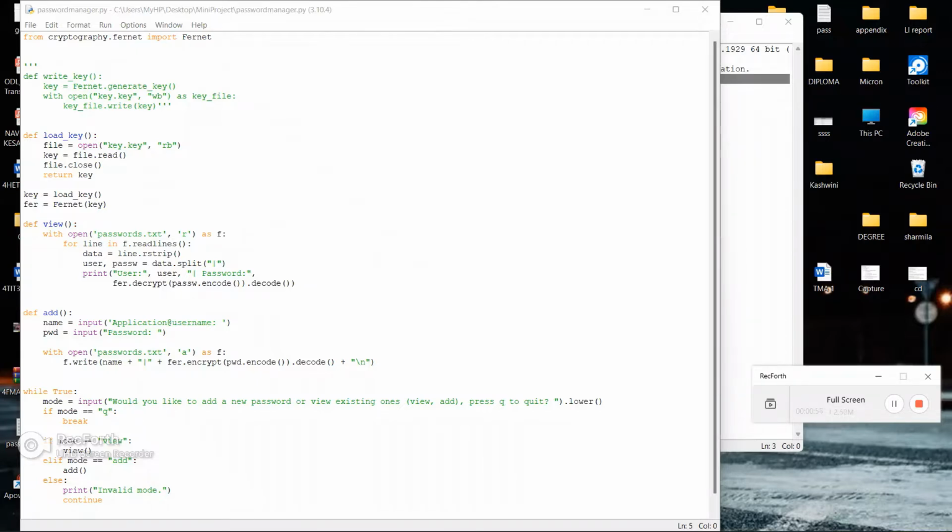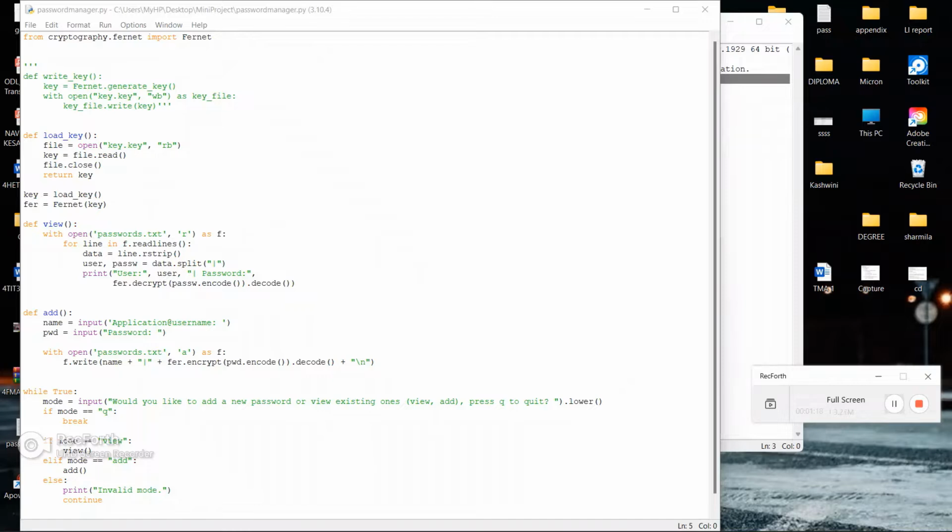Since we all have so many passwords for different applications, this will help us store our passwords, and we can view our passwords anytime we want.